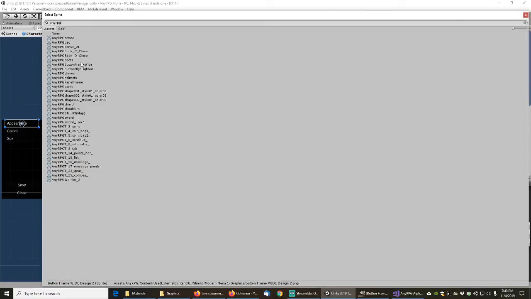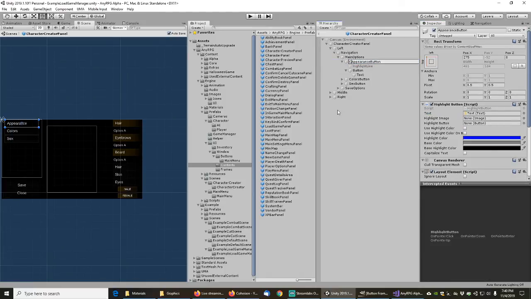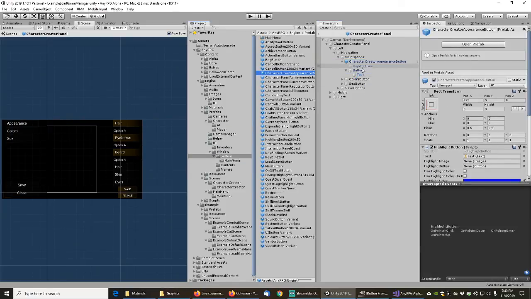And we can swap that for button frame wide. And I will change that to the character creator appearance button and make that into a prefab as well, in case we need it in the future.